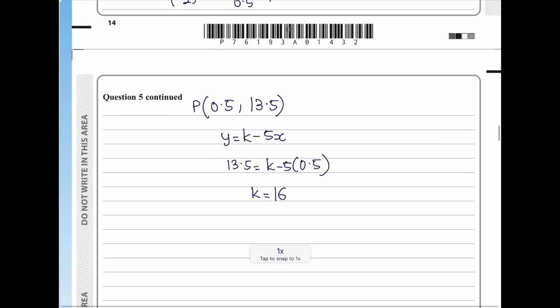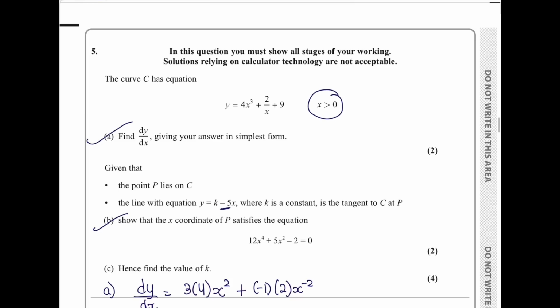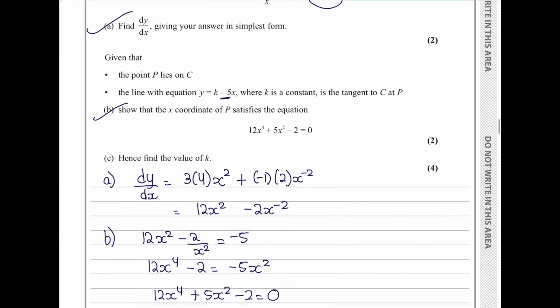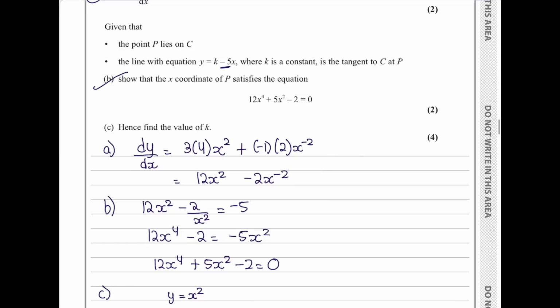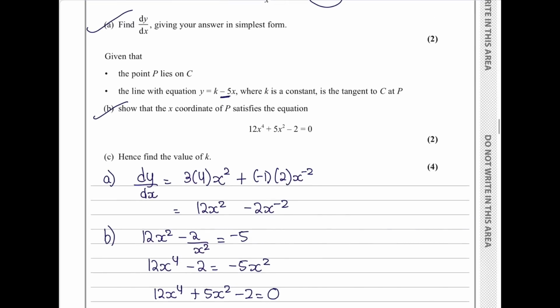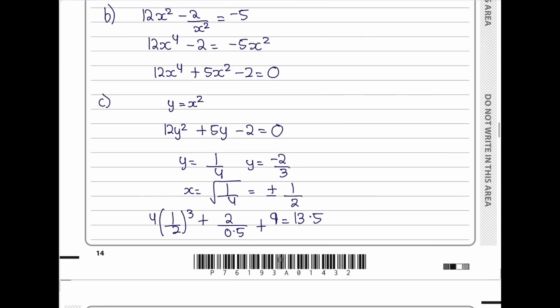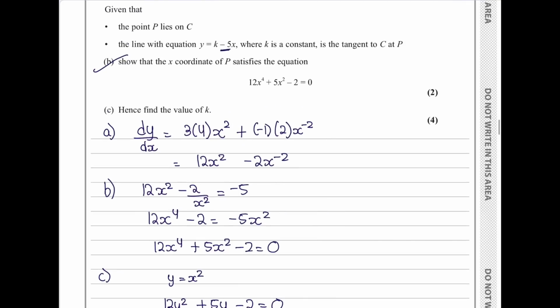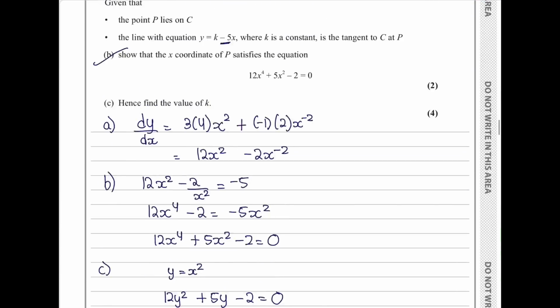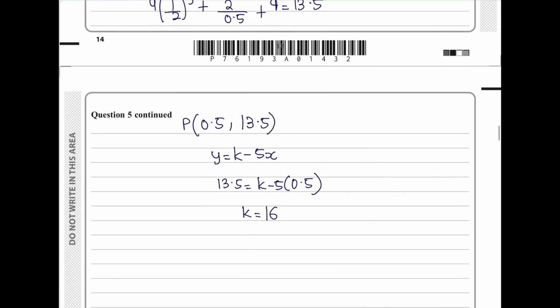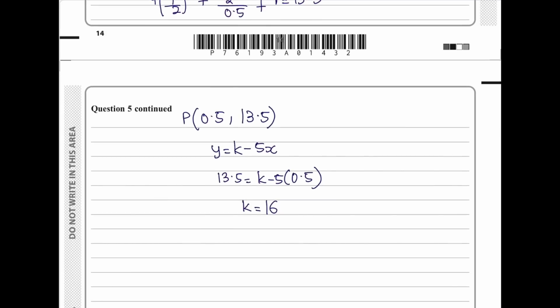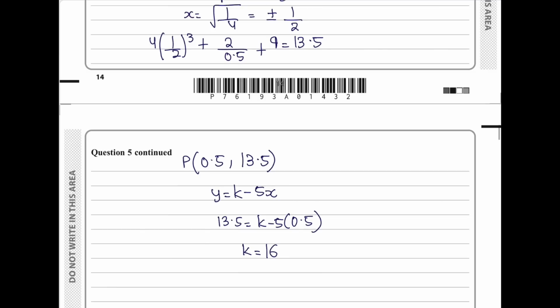All right, now let me make my method clear to you guys if this question is a bit confusing. First of all, you find dy by dx, which is worth 2 marks. Second, they've told us there's a point, and that the gradient of the tangent at that point is negative 5. So if I apply the x coordinate of that point in my derivative function, I should get negative 5, right? So that's what I've done and got this equation. After that, I've solved this equation and gotten the x value of the point P. Then I got the y value because I know the original equation of my curve. And from that, if I know the x and y values and the gradient, I can easily find the y-intercept, which is k. And that's how I got the answer to this question.